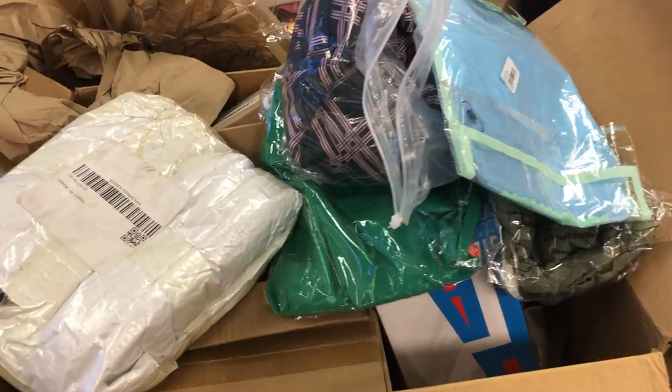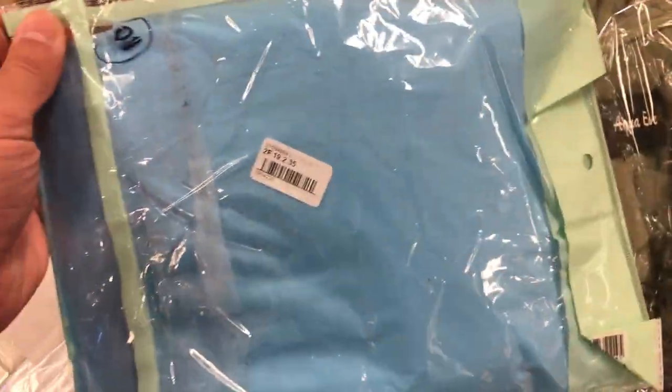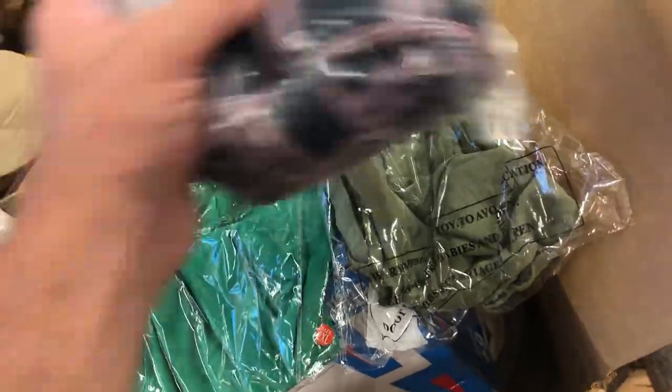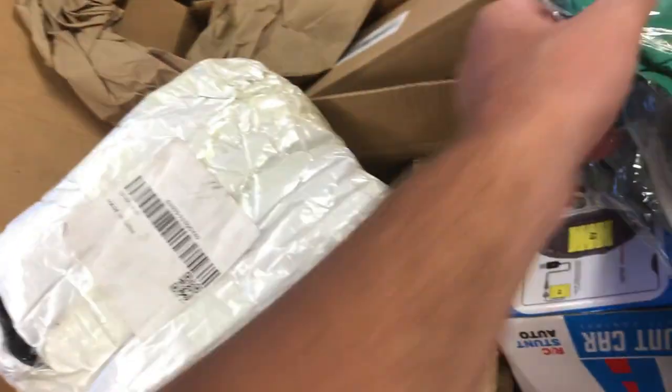In this video we're going to go through everything — I opened one up already to make sure it's not absolute trash. I'll show you what's in these boxes. At the end of the video I'll say how much I paid and where you can buy them. Believe it or not, I bought this off of an app. These ship via FedEx, so you can live in an apartment complex or somewhere that doesn't allow freight trucks, and still get this delivered. That really opens it up for anyone.